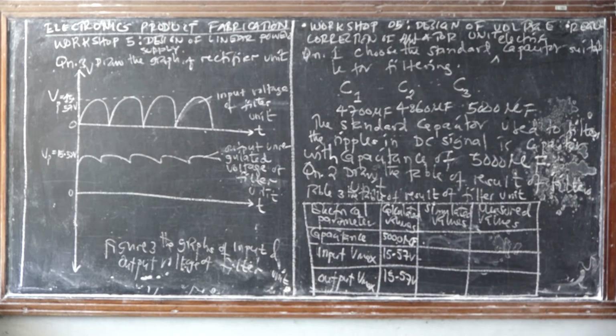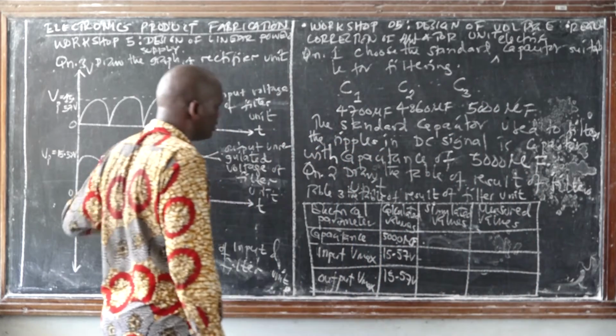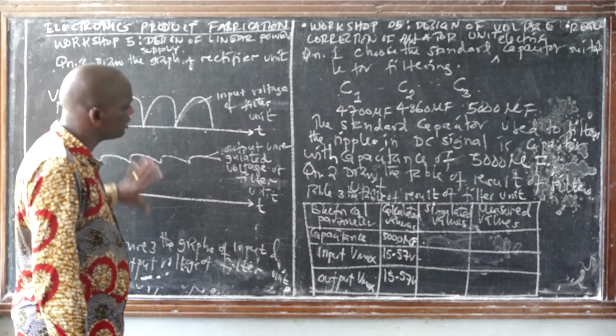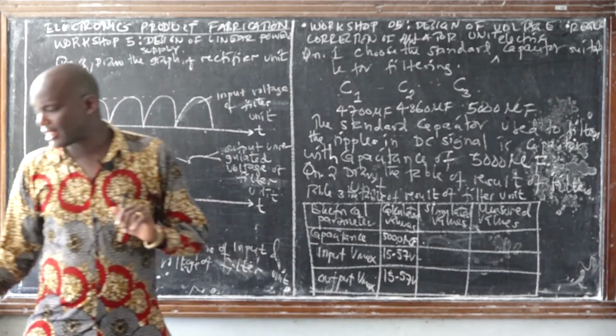Are we together, class? We are trying to tell you what is going on within the particular unit. It's better for you to go and verify. Struggle your level best to make sure that you verify what we are telling you or trying to convince you to accept. These are the kinds of graphs that you might see practically if you do a good setting.